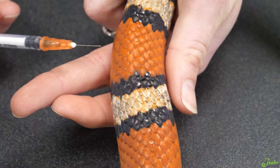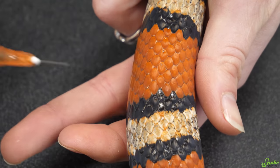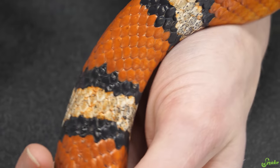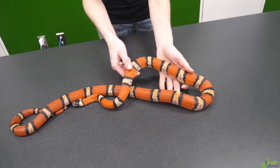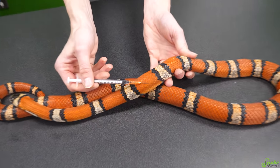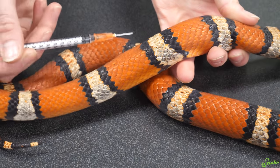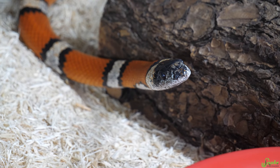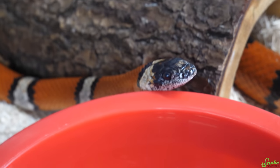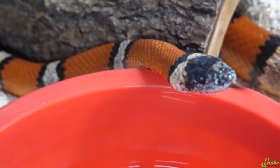It is normal to sometimes with snakes, since they have such stretchy skin, see the medication bubble up a little bit where the injection site is. But that'll get absorbed into the body and go away. And just like with lizards where you switch from one leg to the next, with snakes you'll want to switch from one side of their body to the next and just alternate them for each injection. Just like after giving a lizard an injection, after doing a snake you'll want to put them back into their enclosure on the warm side so they can warm up and more effectively absorb that medication.